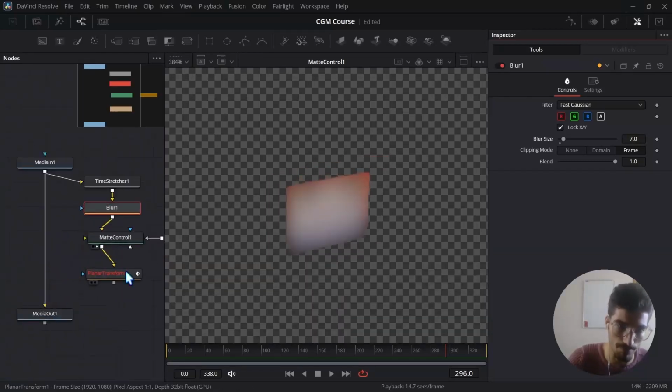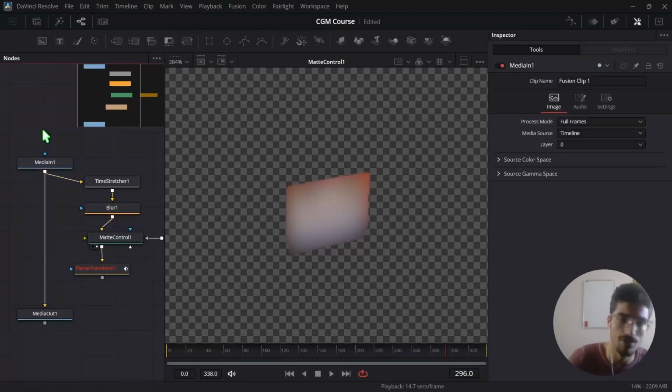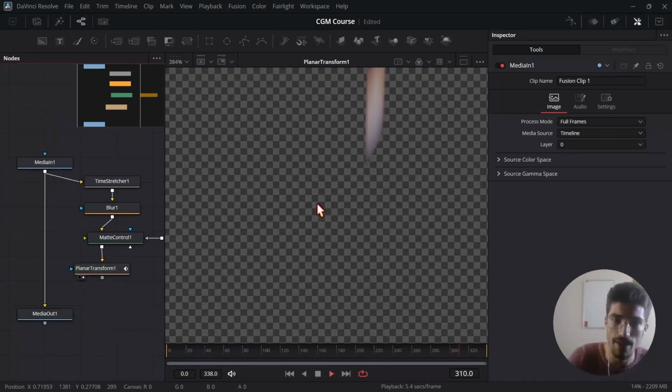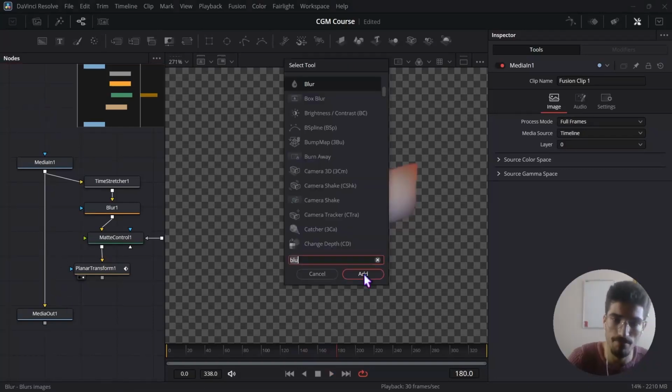And now the last step of this action: we need to put this static image of the number into the real video which we tracked. So you see, if we enable the tracking, it's working fine. This piece of image is literally moving, and now we just need a merge.